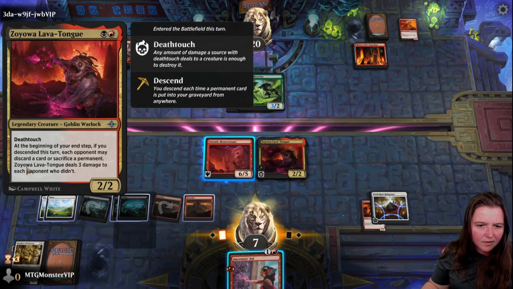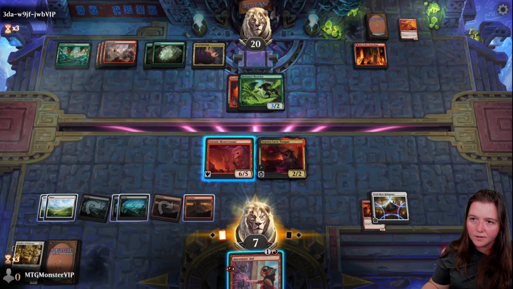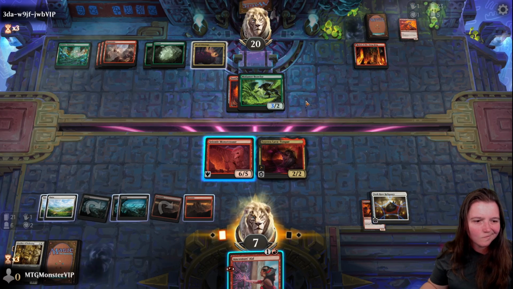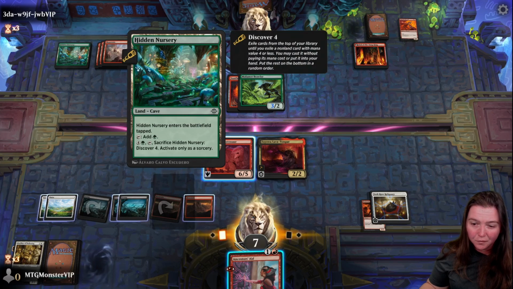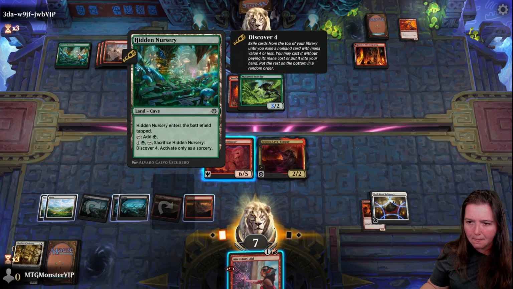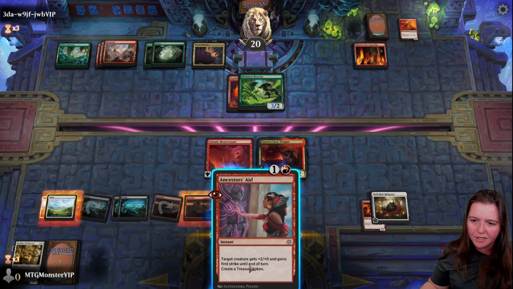What does this make them do? Okay, so if I sacrificed a land, each opponent may discard a card or sacrifice a permanent. They don't, it deals 3 damage. They're probably holding on to a land. And they also are holding open Discover 4. But we can hold open this trick.